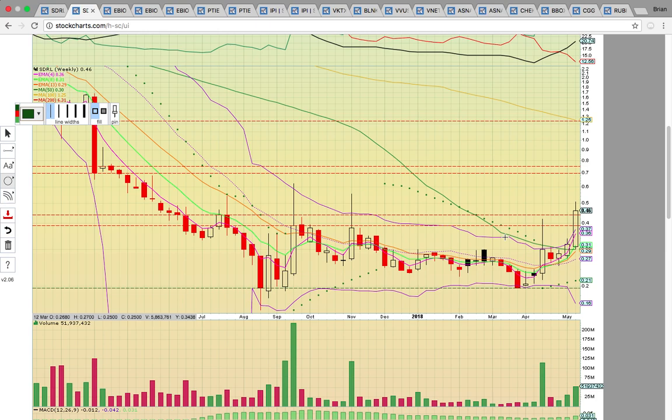So the weekly chart's looking really good, and if you're a longer term swing trader, planning on holding a longer period of time, just follow the weekly chart. There was a close above the middle Bollinger Band here the first week of April, and you could see each one of these candles has closed above the pink line. As long as EMA4 at 36 is holding, the signal is just to keep riding. It signals the chart is super strong. There was a close last week above the green line, which is the 50-week moving average, and then this week you've got a break above the top of this channel, so it's been in the sideways channel for multiple months. And so what you want to see is a close above the September and November high close, and then also a close above that July high close.